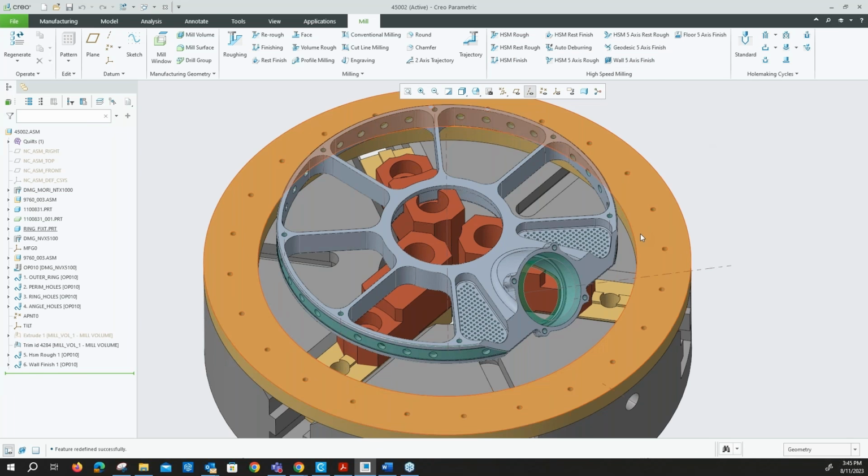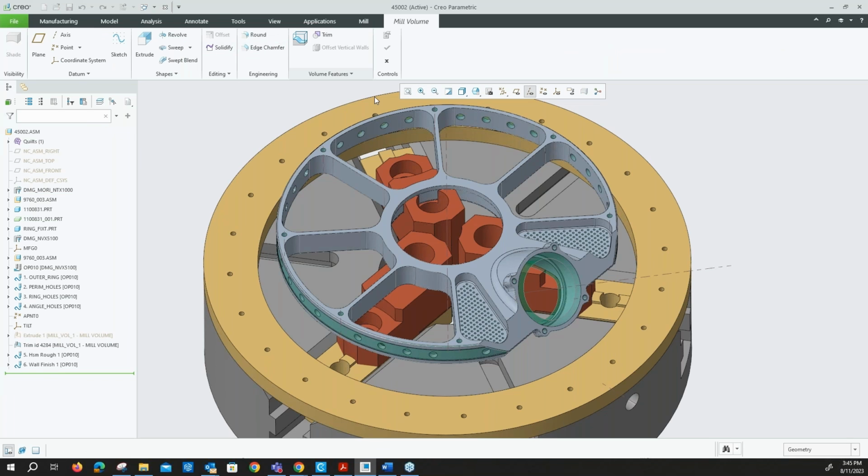But in the past, we always had to do a window to do high-speed machining, whereas with Creo 10 I now have the ability, I'm just going to do it again just to show you guys, to create a mill volume for high-speed machining.